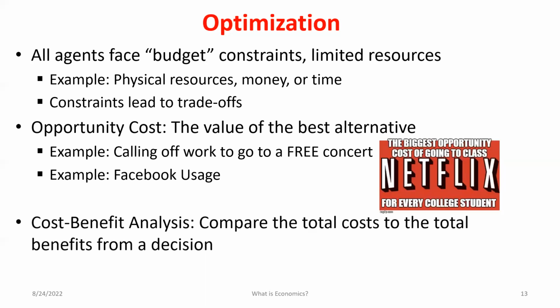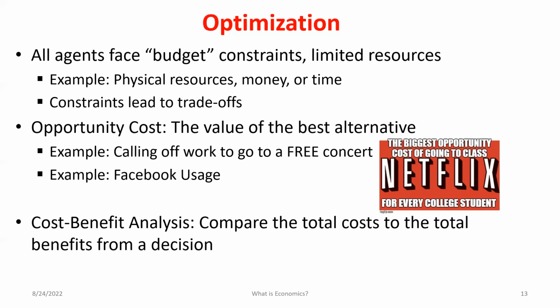So a lot of what we do in this class is really going to come down to trying to determine what the costs and what the benefits are. And then essentially, what is optimal for someone to do? Well, it's optimal if the benefits of making that decision outweigh the additional costs of making that decision, right? So that's cost benefit analysis. That's really what you could boil most of this principles of microeconomics course down to, right? We're trying to determine costs and benefits.